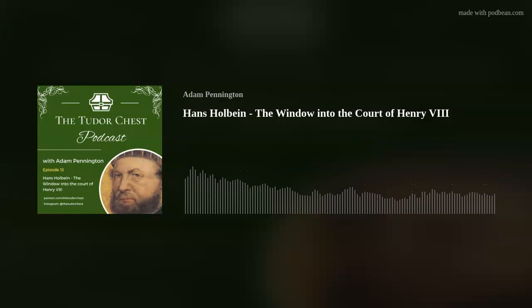That said, he was not completely adverse to a bit of portrait flattery. He was known for a bit of what we might call 16th century airbrushing or face tuning. But even so, without his work, many of the faces now on display at that new exhibition would have been lost to us. The exhibition at the Queen's Gallery in Buckingham Palace is now open to the general public until the middle of April next year, priced at £19 for an adult ticket.